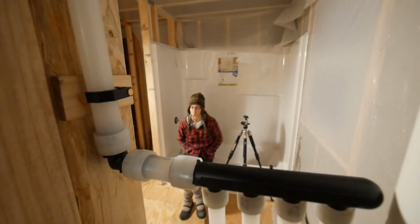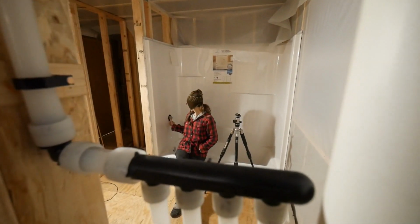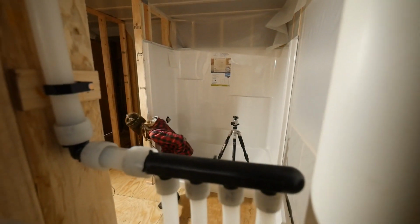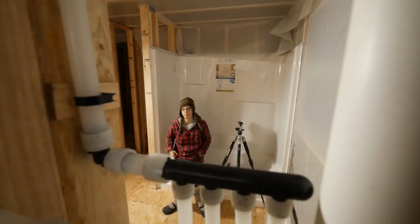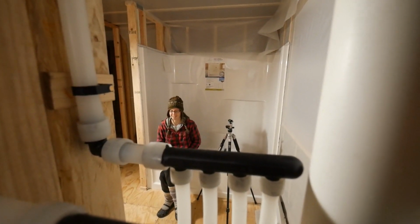The only spots it could leak is where I have the Teflon tape on these fittings going into a threaded fitting. I almost always have a leak on a threaded fitting. And on these, right? These Pex. There's Pex on the side, there's threaded on the top and bottom. So I'm going to check my threaded connections. There's a few of them. I always have a leak. I'm so bad at Teflon tape.